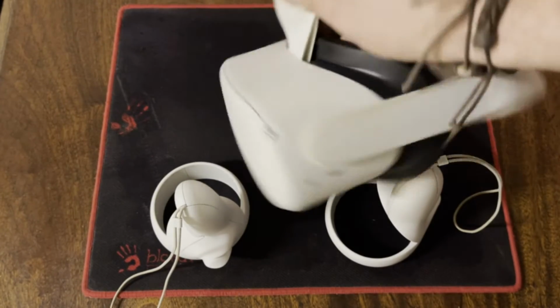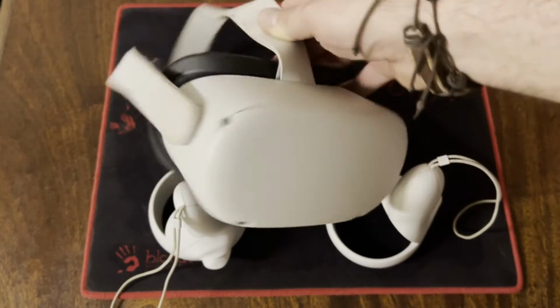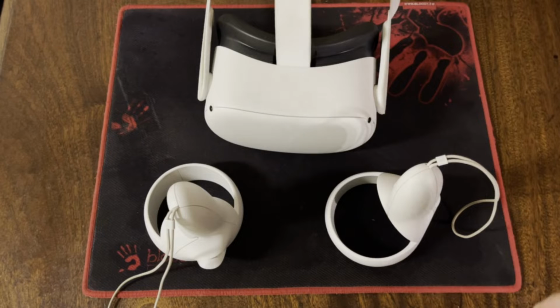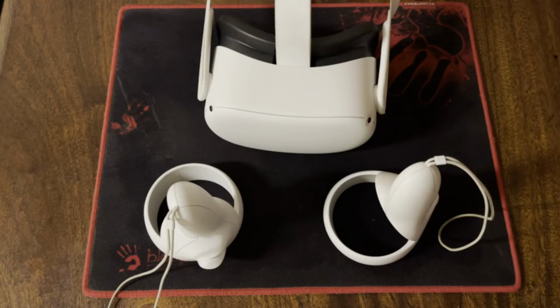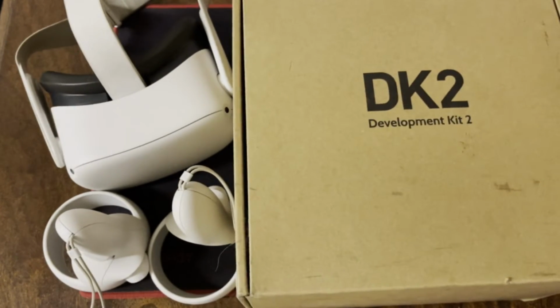Like, what? But again, that's been covered to death. What I want to focus on in this video is how unbelievably far VR has come in the last, call it, 8 years. And to do that, we're gonna need the grandfather.